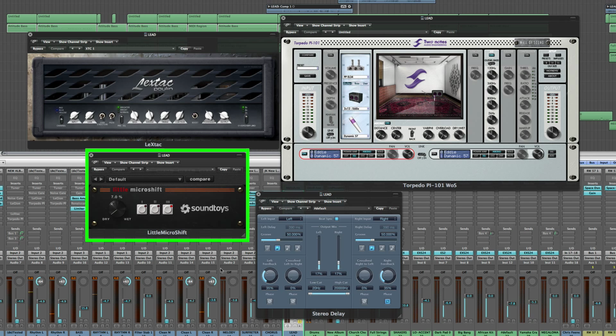The actual full-blown Microshift plugin did come out about 3/4 of the way into this record, but since all I needed were these 2 parameters, I just stuck with the little Microshift because that's literally all I needed for the lead sound. And you'll see that here it has a 7% wet mix, very little, just a little bit of widening and deepening, and I used the 3rd of the 3 preset algorithms because that one just sounds the most even and kind of the biggest and, you know, just the nicest to me.